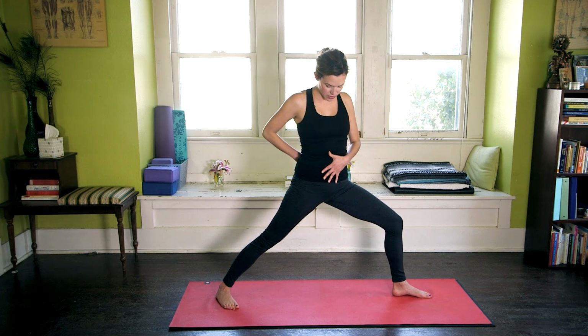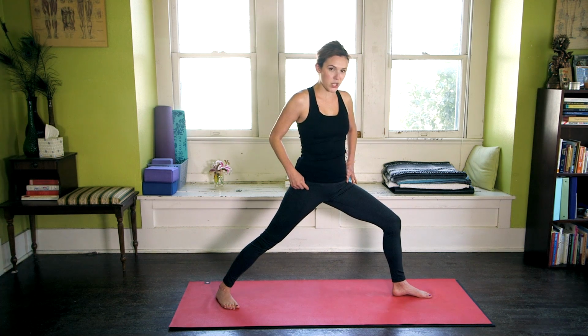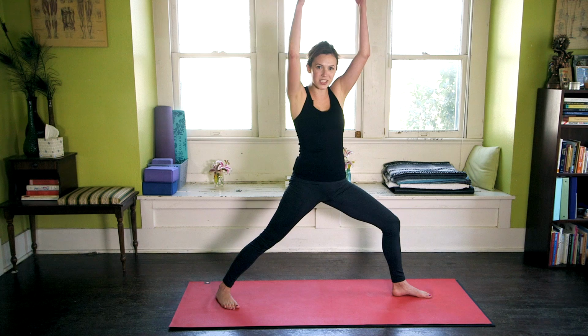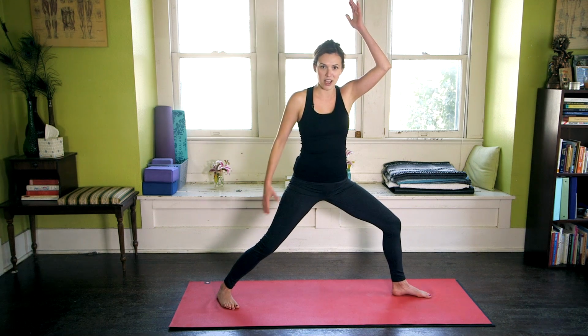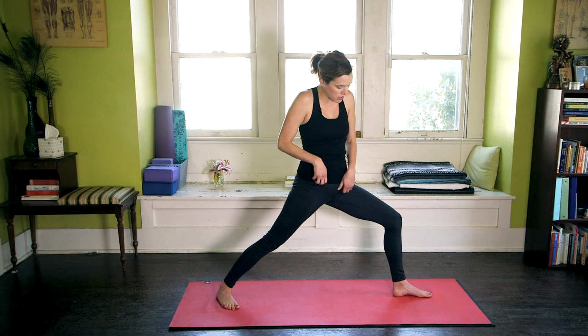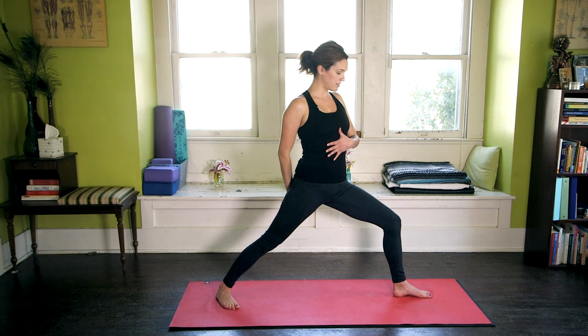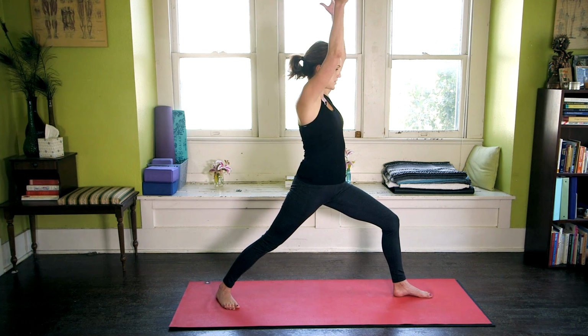Again, check in with your center. Don't worry about squaring the hips, but rather really leaving no part left behind. So if I start to get to this and this is still not engaged, it's like, what's the point? So really drawing energy up from the arches of the feet, finding places to ground, places to lift, and then just checking it out on the other side.